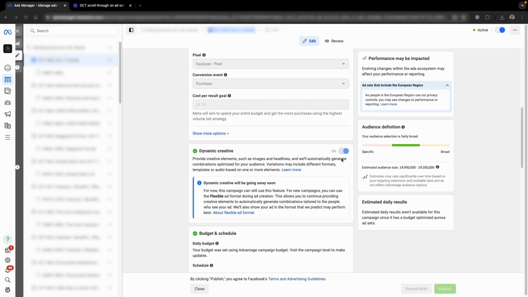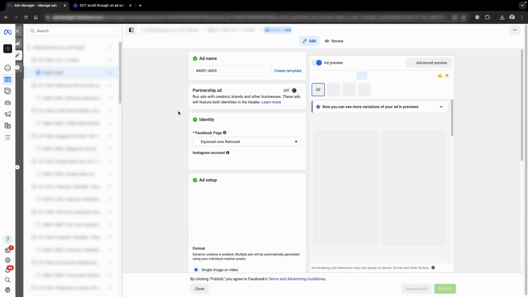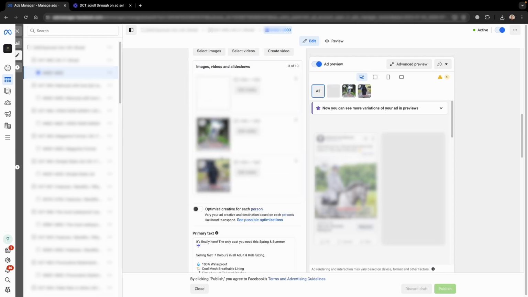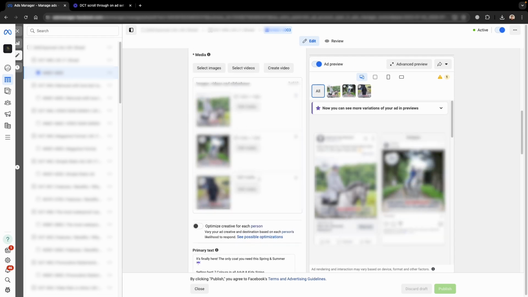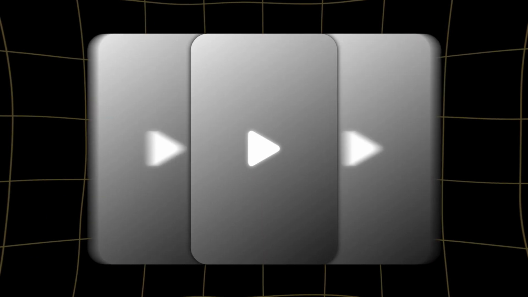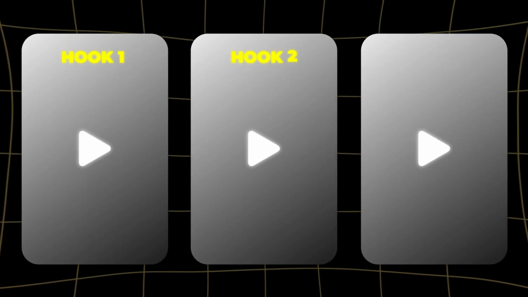Now let's actually look into the campaign. What you'll find in the campaign is just a lot of dynamic creative tests. You want to run only dynamic creative tests and treat those ad sets as split testing batches for your ads. For example, if you come up with a video ad, you just want to make 3 different visual hooks for that. So you have the same ad, but 3 different versions. Those 3 you want to launch in a DCT.